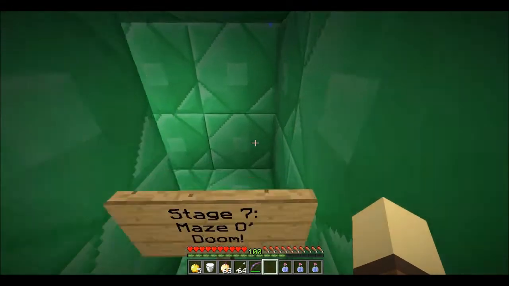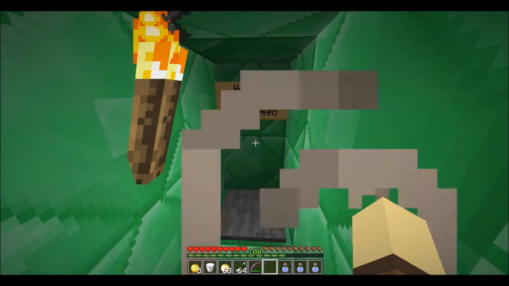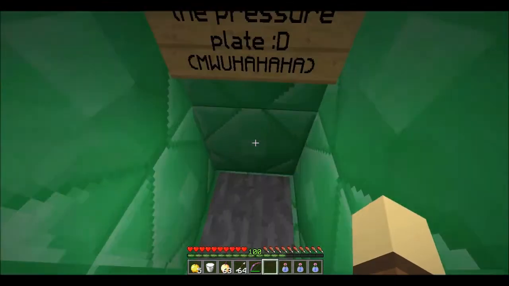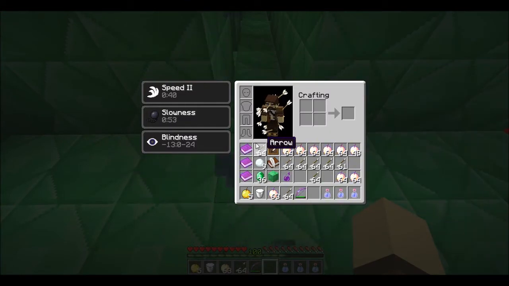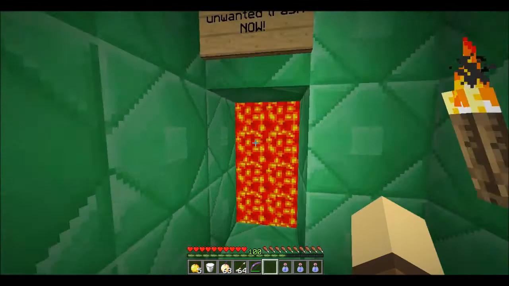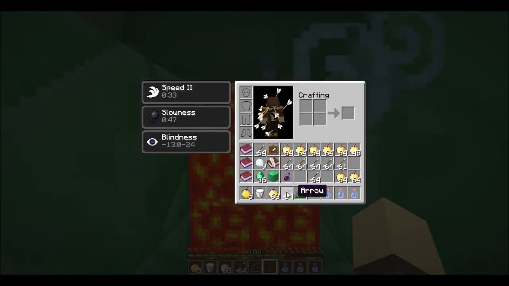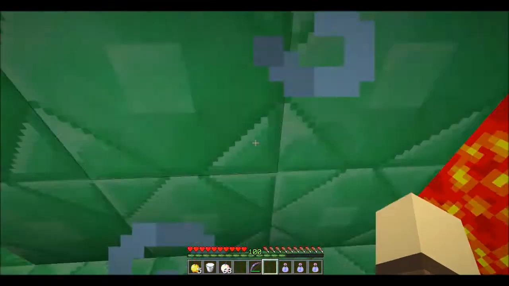Alright, stage 7, Maze O'Doom, so I'm guessing this is probably some sort of maze. Walk onto the pressure plate, moo-ha-ha. Whoa! That gave us slowness, right? Blindness? Okay, I've never actually heard. Get rid of unwanted trash. We're only gonna need a stack of these guys. Technically, we're only gonna need one, so might as well throw that out.